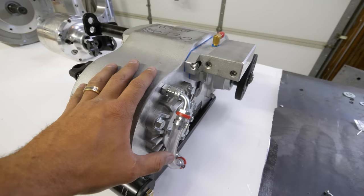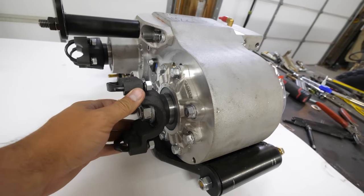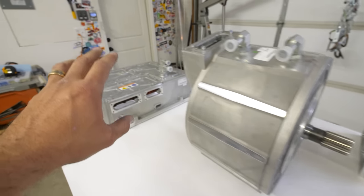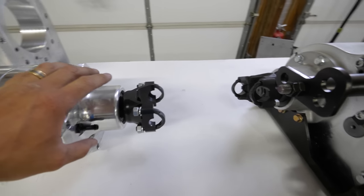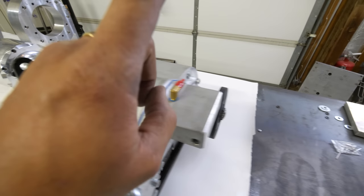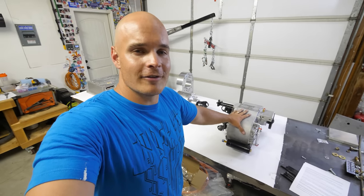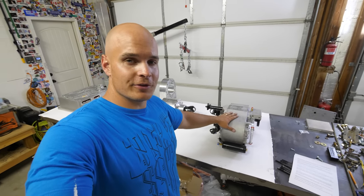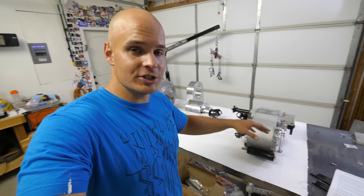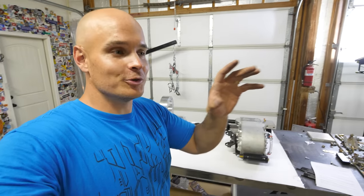To get that extra low gear and four-wheel drive, there's one last component. Since the original hardware of the Humvee is nowhere near strong enough to handle this new setup, I had to get a new transfer case — an Atlas transfer case from Advanced Adapters. Power flows from the batteries, drives the motor, the motor turns the torque box, and the torque box turns a shaft. That shaft can go directly to the rear tires for rear-wheel drive, or we flip a lever to spin the front tires for front-wheel drive. It can also drop into four low for a super slow crawl, multiplying torque to an insane number. This truck is going to shred itself apart before it meets an obstacle it can't overcome.